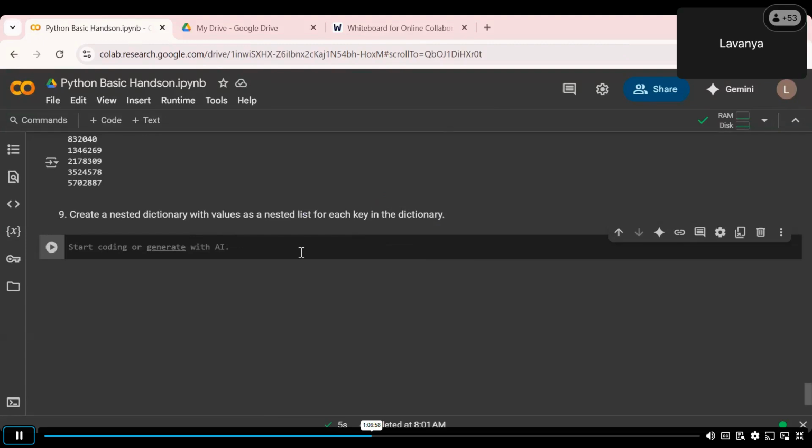Yes, guys, tell me. Everybody, just create a dictionary named nested dictionary. Now here your values will be a nested list. Nested list means you have so many values, not a single value, you have multiple values in that. You have to create a nested list for that, meaning a list inside a list. That is your nested list. Clear, everyone?